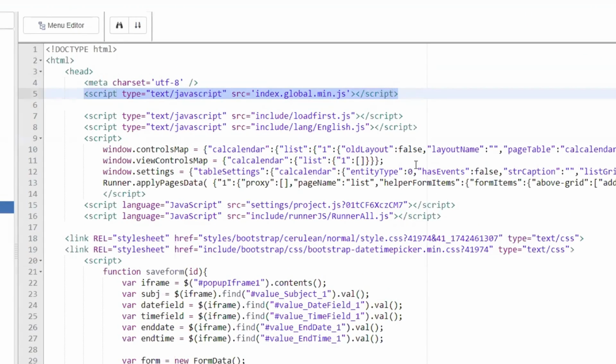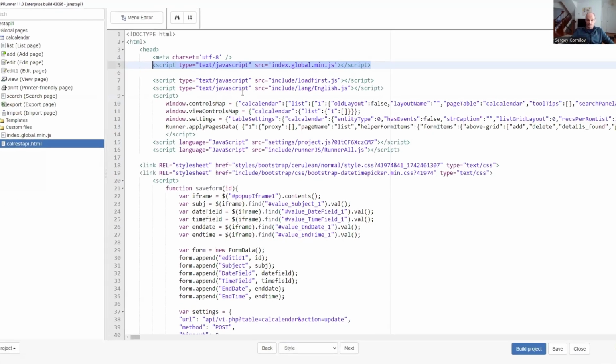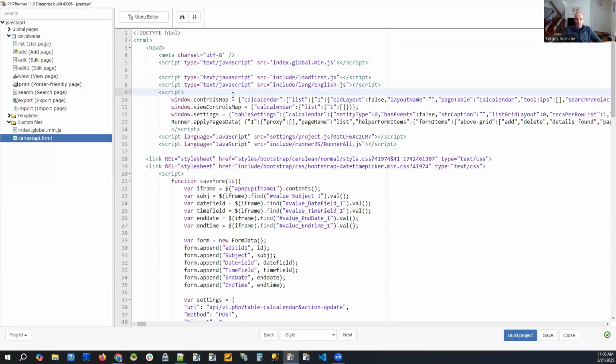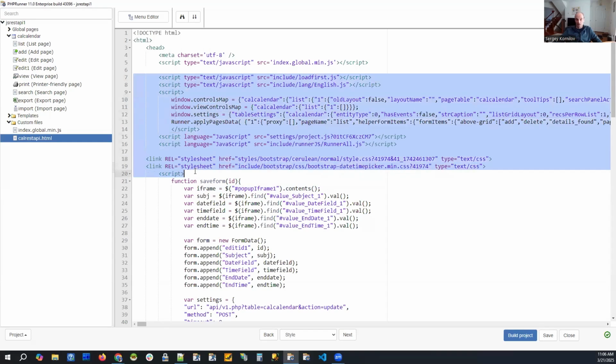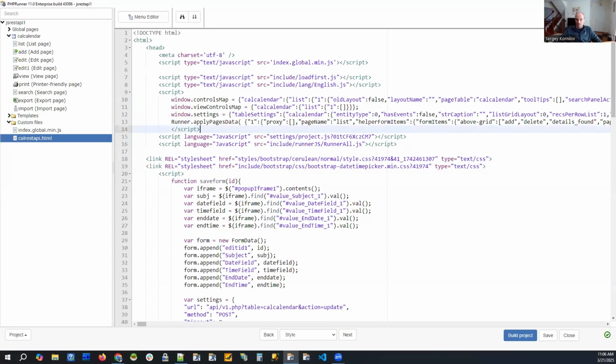Theoretically speaking, we could have used just plain HTML and JavaScript. I just wanted to do something that looks a little bit better, so I have included some of the PHPRunner files as well. We can use some of this functionality like display pop-up.